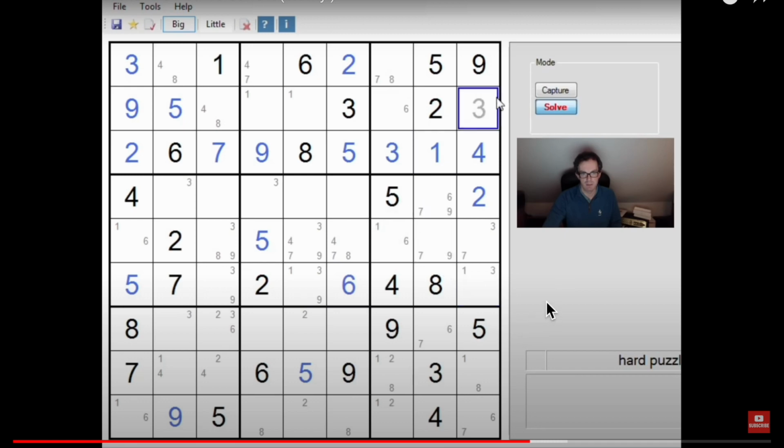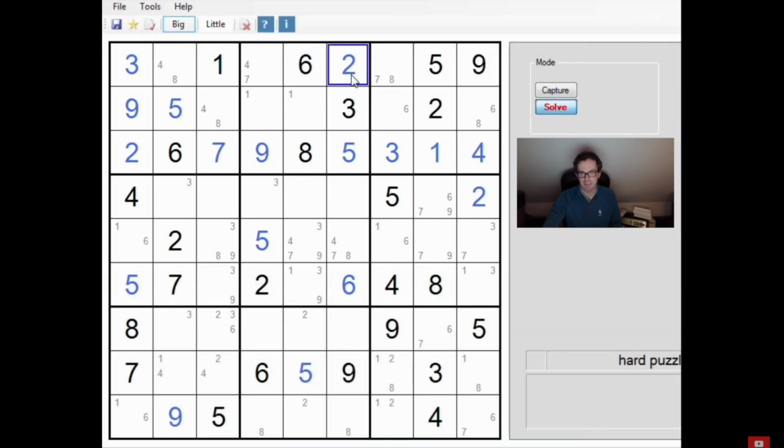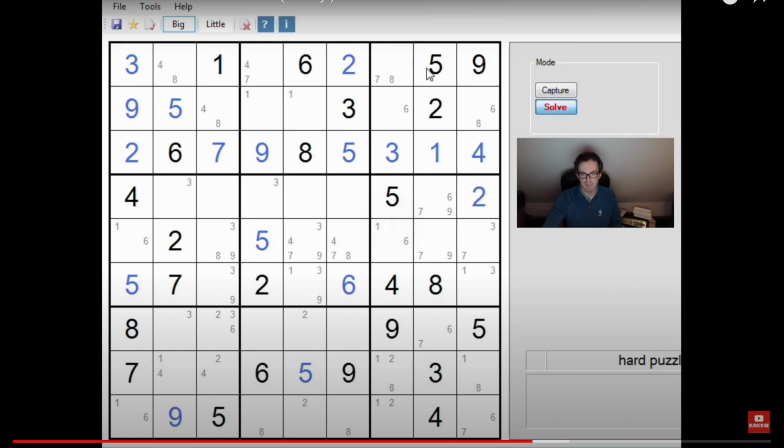That'd be useful. Oh, you've got to be kidding me. This must be helpful. It is useful, it is helpful, but it is not enough to crack the puzzle, unfortunately.